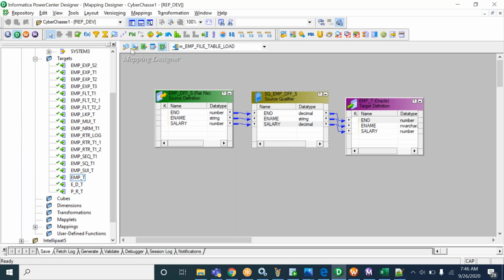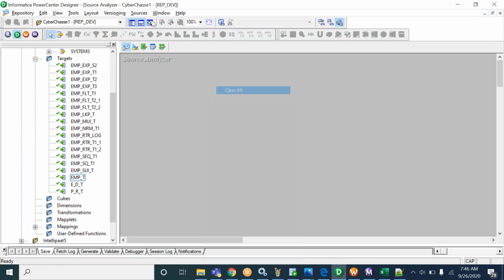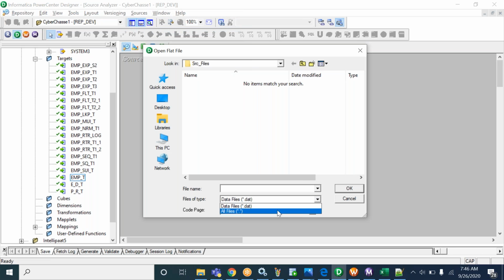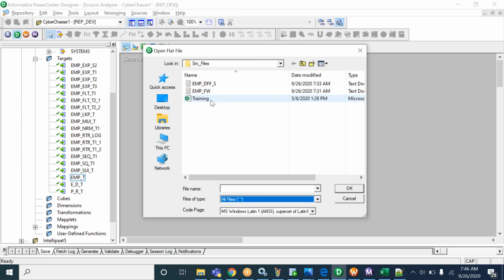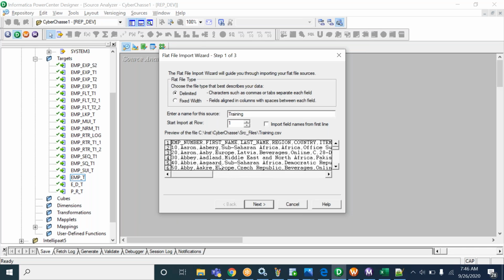For that, first we have to import a flat file: sources, import from file, and here all files. Now you can see we have got this one. This is a flat file, we have to select it and click OK. And here is the sample data.